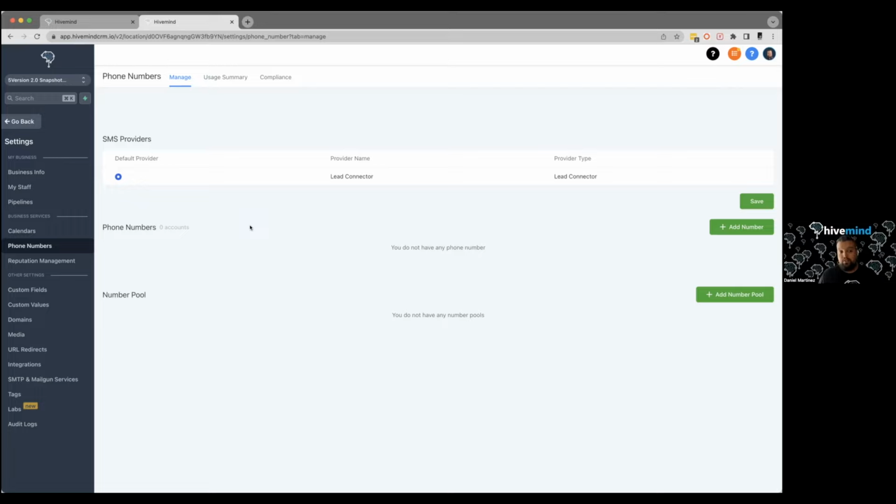Gotcha. So this is one of those things where it's individually based on you and how you want to run it. Like I said, I'm not going to tell you which way to go, but me personally, I would not give up my numbers in any way, shape, or form if I'm doing direct mail, and I would try and hold on to them forever. Just because if I'm running a campaign to them, I'm going to hold on to those.